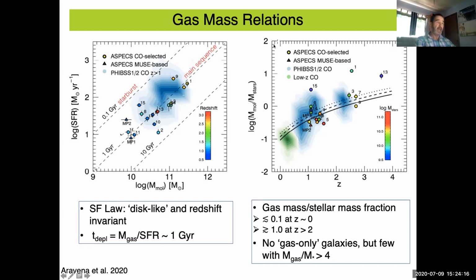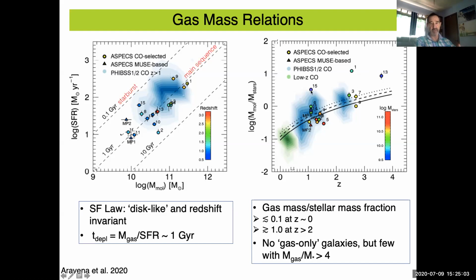gas depletion time. And then the plot on the right, maybe the most interesting plot in the whole talk. And more importantly, I think it's correct, which is the ratio of the molecular gas mass to the stellar mass versus redshift. The clouds here are low and high redshift samples chosen in other ways, blue and green, and then the colored symbols being the ASPECS galaxies. And this is, I think, a fairly now well codified result in this increase in the gas mass fraction of star-forming galaxies with redshift. Really, it's significant. It's less than 10% at redshift 0, and then greater than unity at high redshift. So it shows a fundamental change in galaxy properties with redshift from stellar dominated to gas mass dominated.